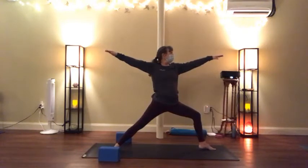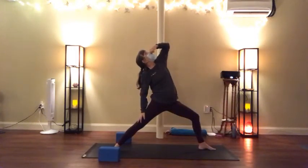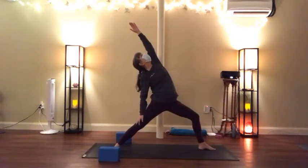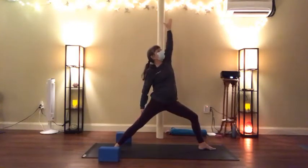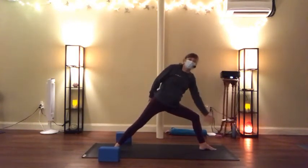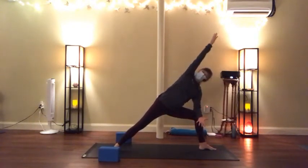Let the right heel come on back down to the floor. And let's turn the right palm up. Inhale, reach up towards the sky. So big breath into the right ribs. And on your next exhale, come into that side angle. So your right hand or forearm on your thigh. If you can add that left arm up into line, don't force it. Now press into that forearm.